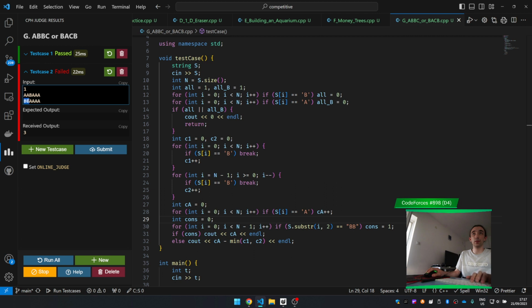If they're like this consecutive, then I cannot choose to change anything here, but if there's this consecutive, then the minimum here is 0, which means every of these will change them.